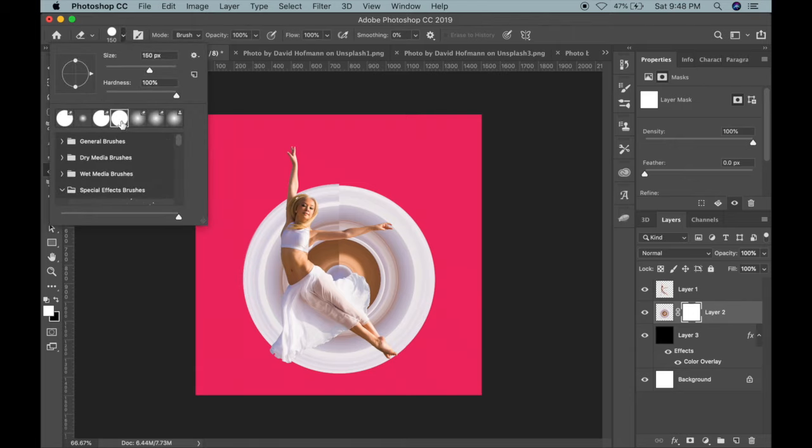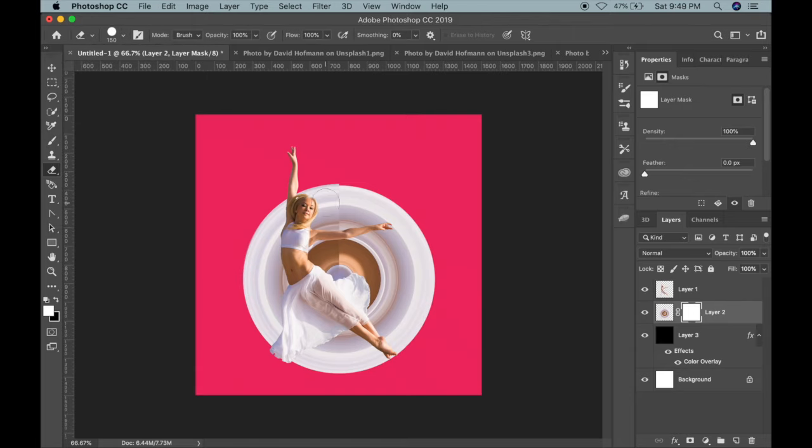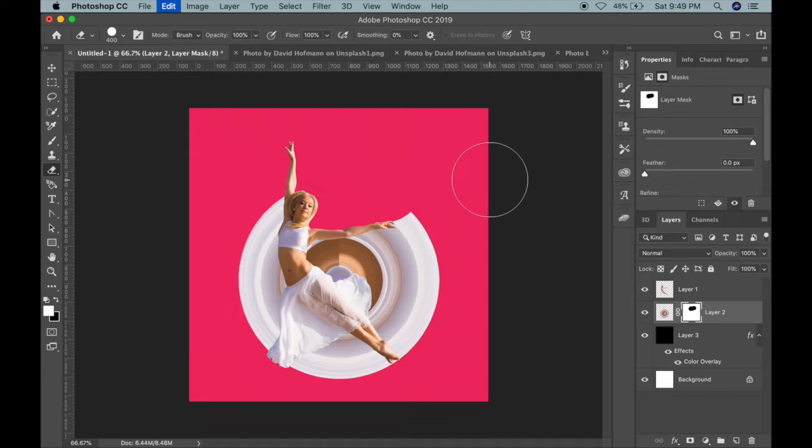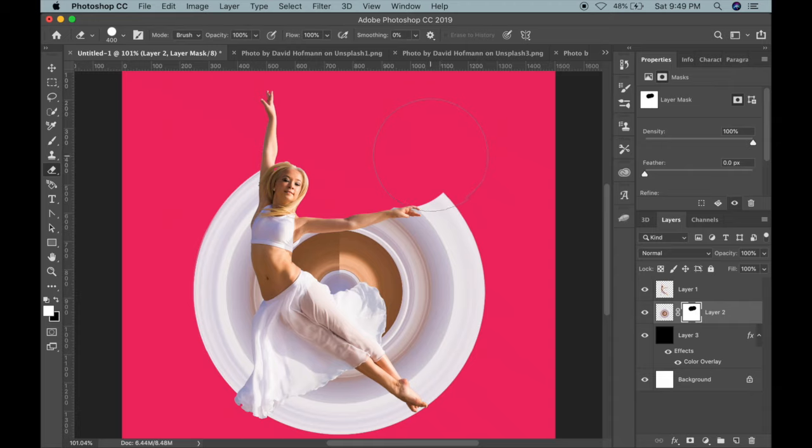Make sure you choose a hard edge eraser and adjust it.